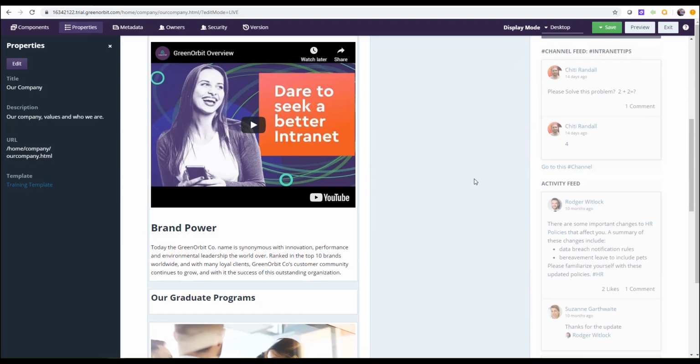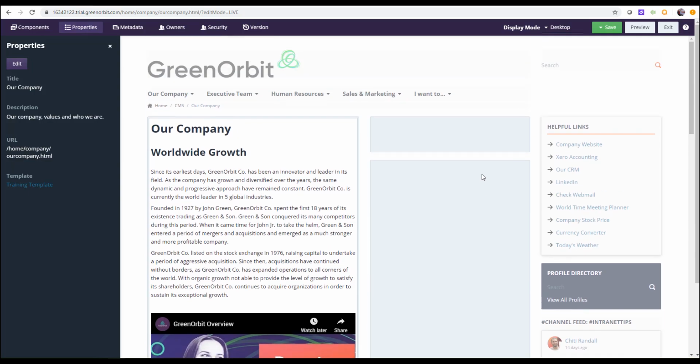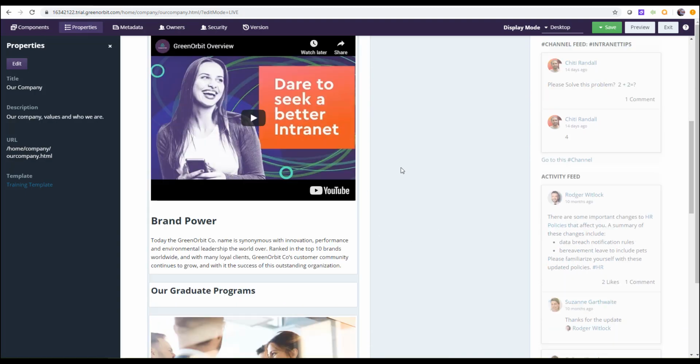Now, the unique thing, once you make a template change, this is very important to know. Once you make a template change, the content that is on that page will now shift, and you're going to have to move this content around to fit what you want, right? Because you've changed the structure of the template.